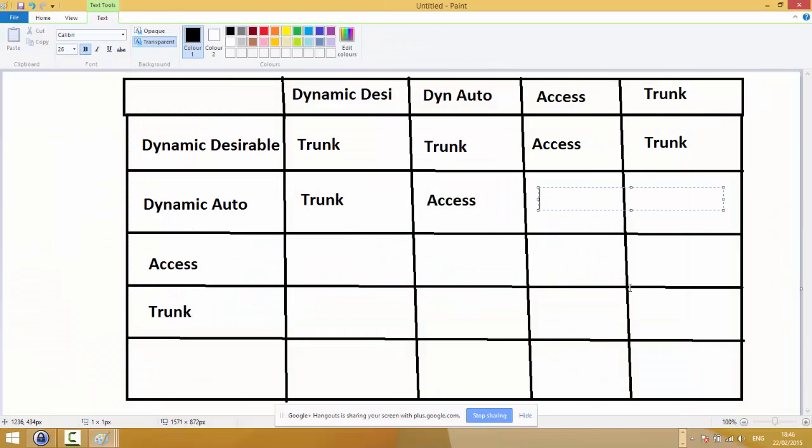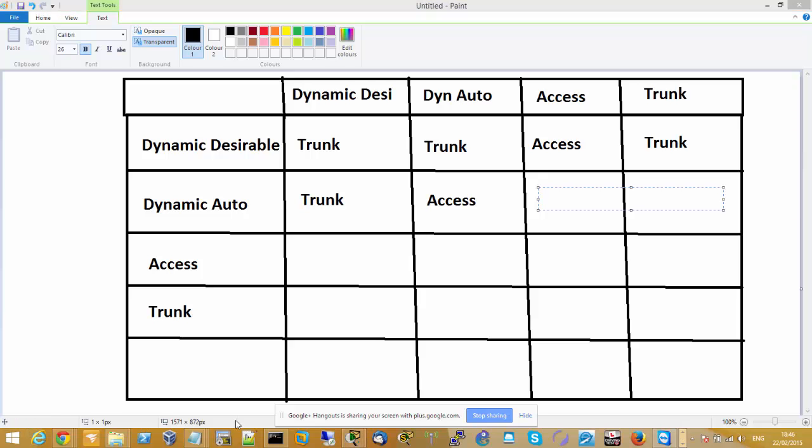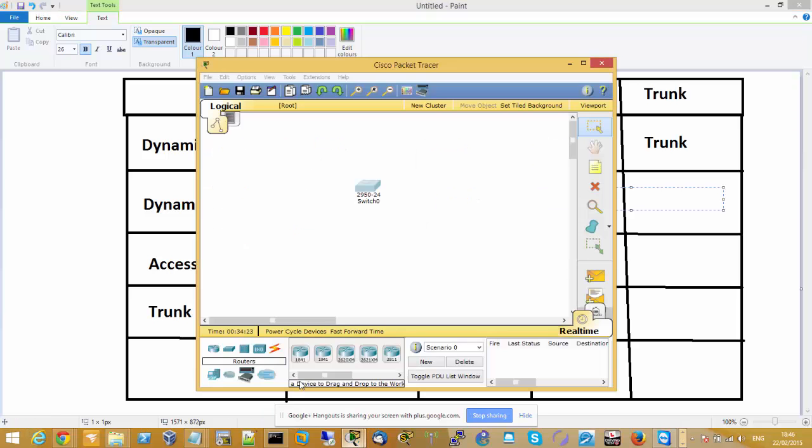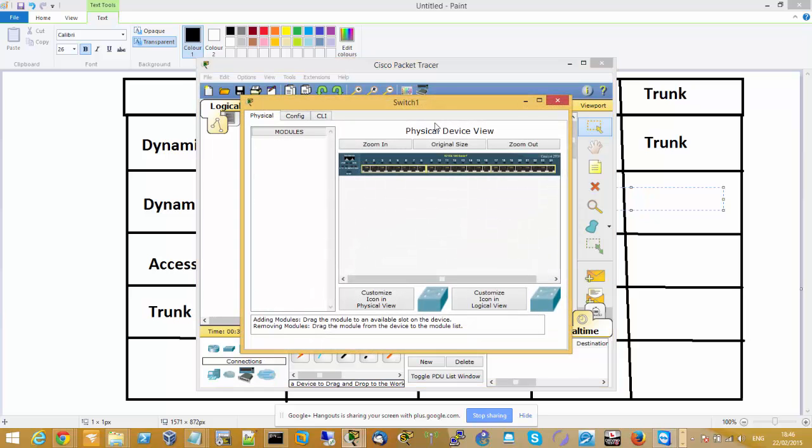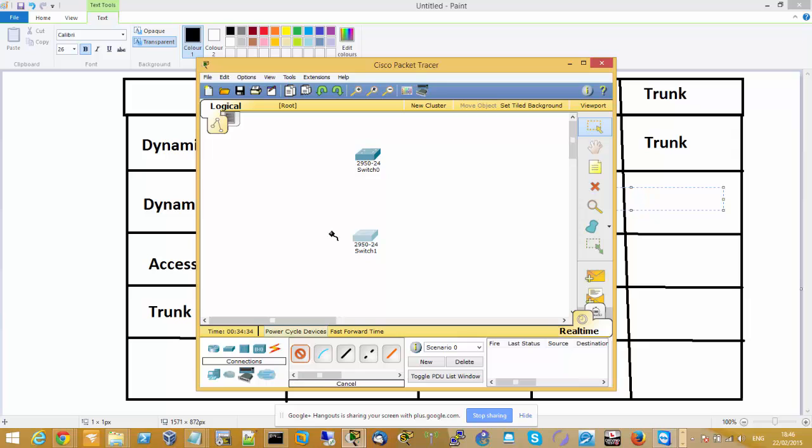So what will happen is this. Let's help Imran with this. Let's get this switch, and let's get another switch, and connect this port.